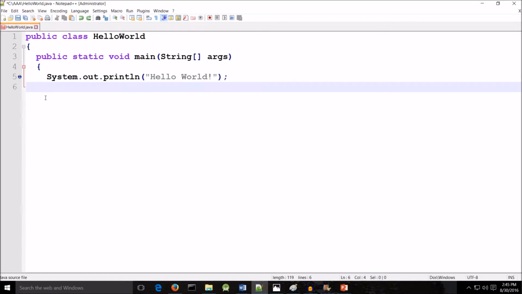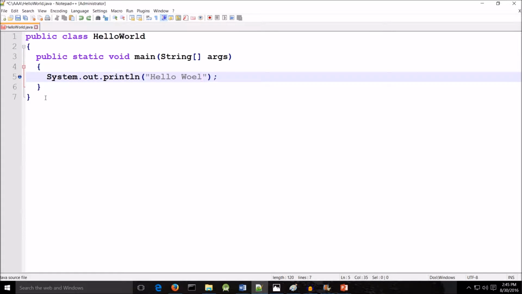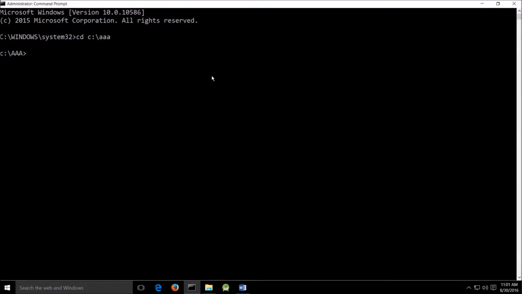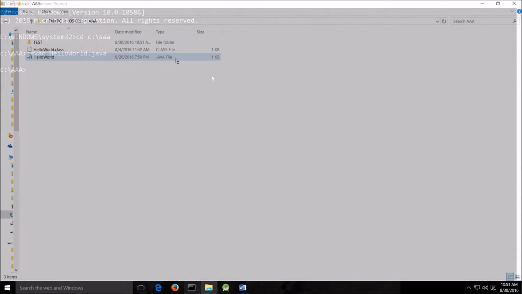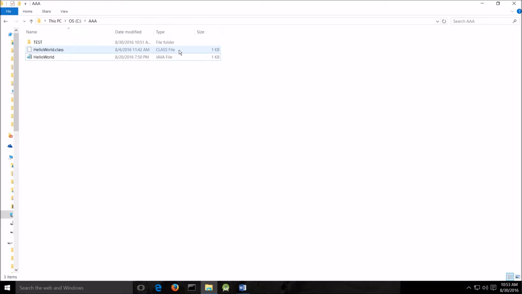After having typed out the code, then you compile it, because Java is a compiled language, so it has to be compiled. At the command prompt, type in javac and the name of the program with its .java extension. This takes the Java language you have written and translates it into a computer language version. If you look in the AAA folder, after you compile a Java program, you will notice a copy of your program with both the .java ending and the newly compiled .class ending of the same name.